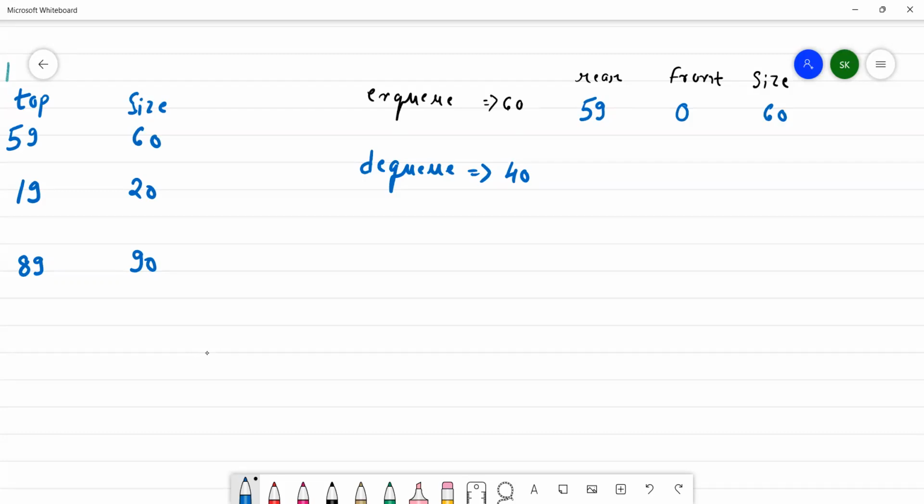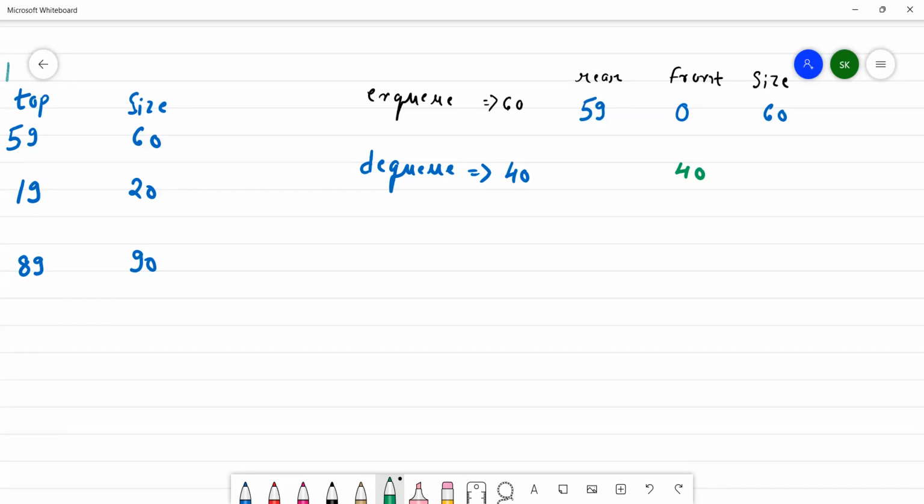Guys, front pointer is for removing. So if you start removing from first, it will reach 39 by the end. Yes or no? Not even 39. It will be at 40. Everyone, are you able to follow this?